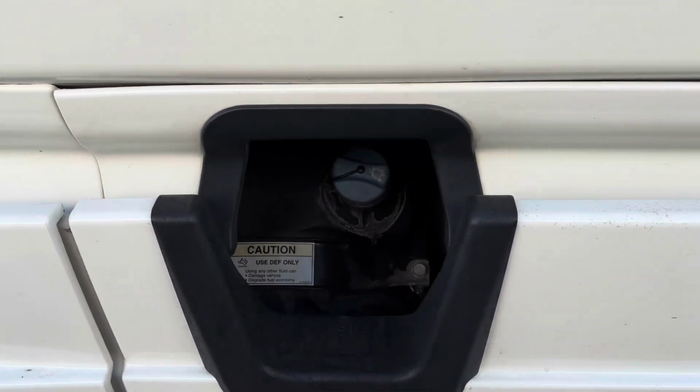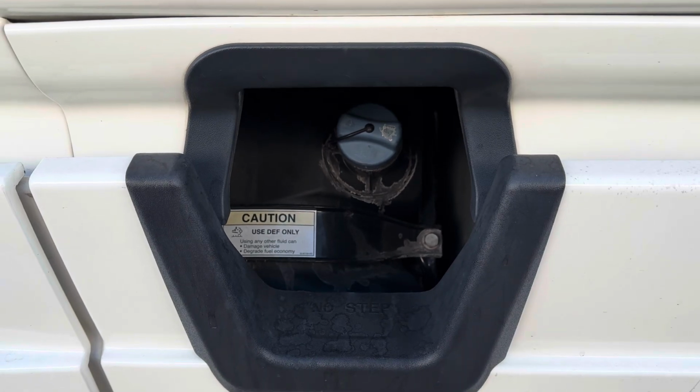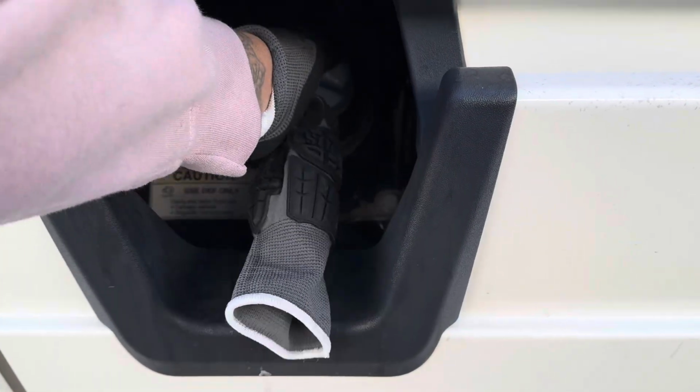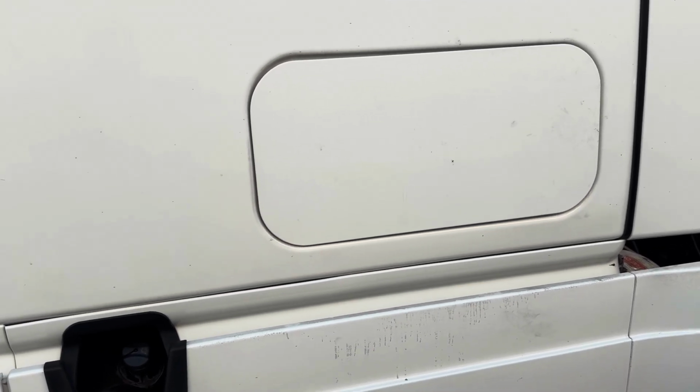Moving on to my DEF tank and hangers. Properly mounted and secure. Not cracked, dented, damaged, or broken. My tank is not leaking, and my cap is secure. Inside here, I have my emergency equipment. That's my fire extinguisher. It's properly charged, rated, and it's properly mounted and secure. I have my 3 reflective triangles, and I have my spare fuses and breakers.